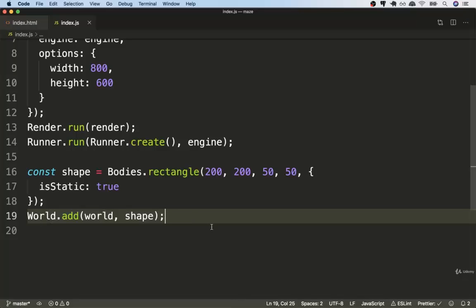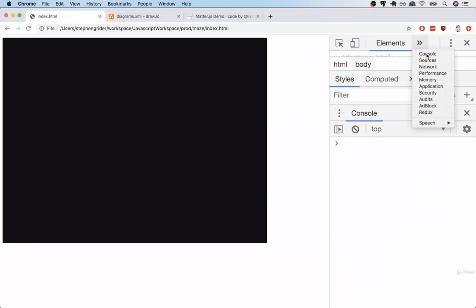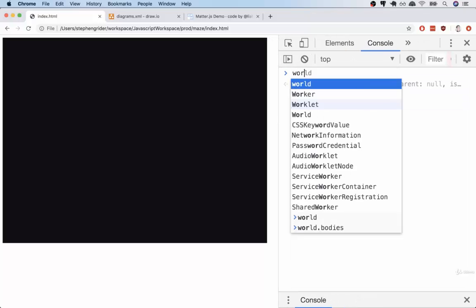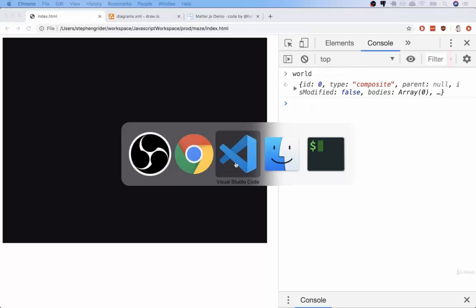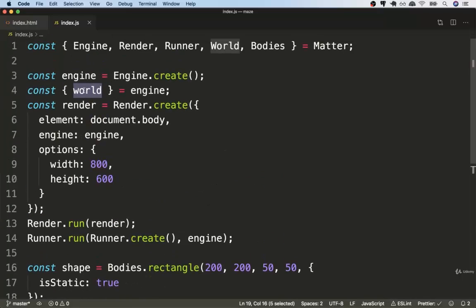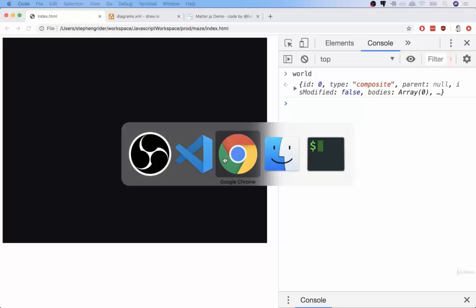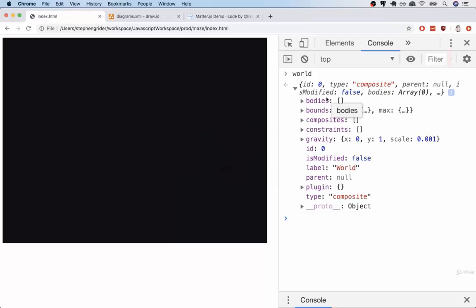I want to show you something kind of interesting around that world object as well. Several times as we are writing out this application, I would encourage you on your own to open up your console and print out the world variable. So this world variable is the same one that we have created back right here. Well, technically up here, but the same one we are referring to right here. So as I've mentioned, this world variable contains a representation of all the different shapes inside of our world. If we print out the world variable, we can then expand it and see that it has several different properties.